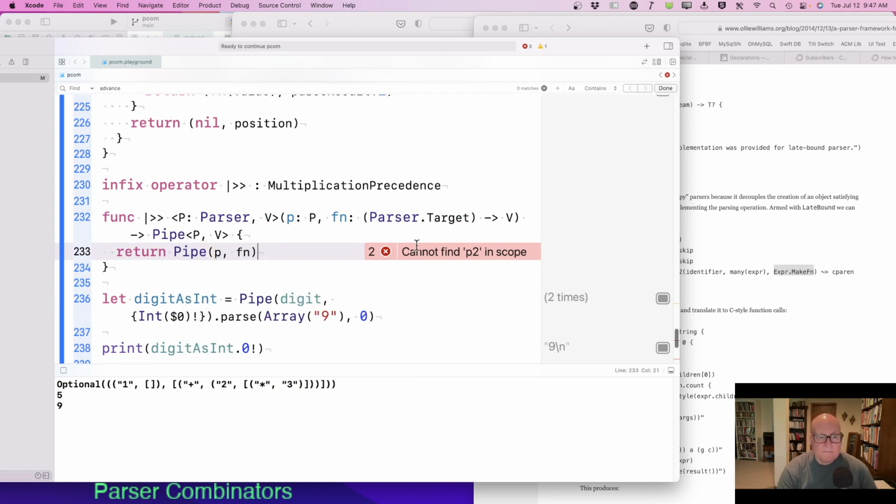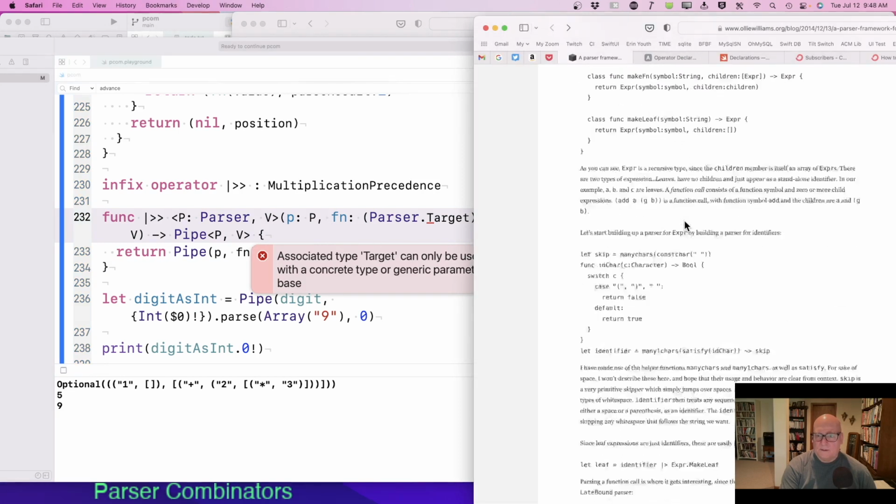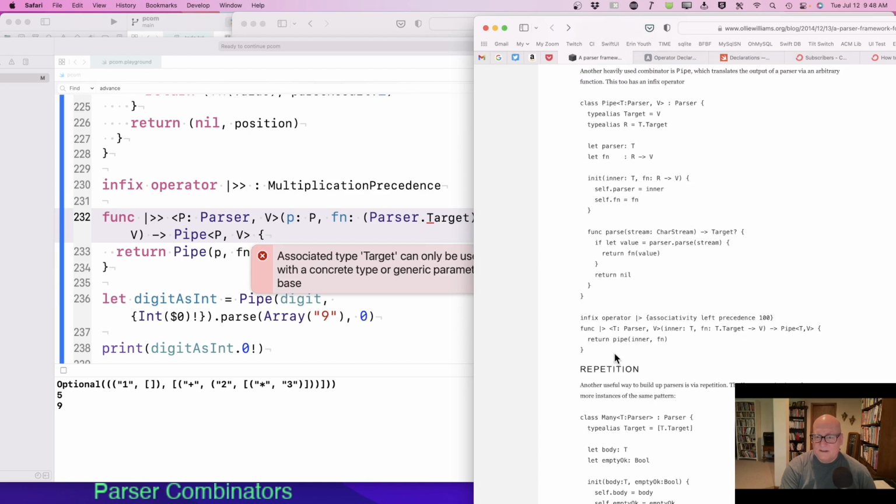Is that going to do it? Again, I'm going to see what he did here. Return pipe of inner function.